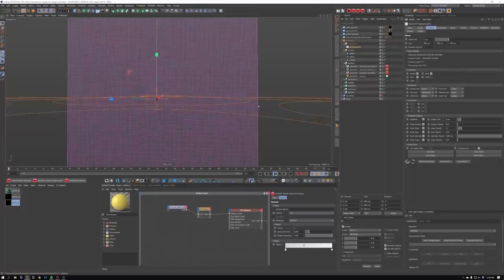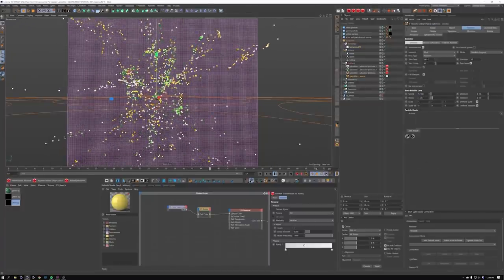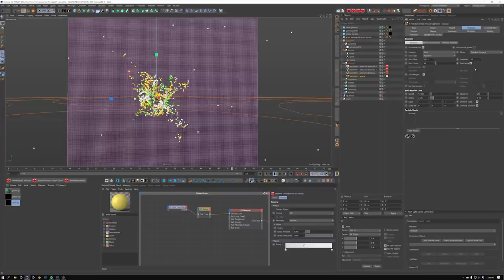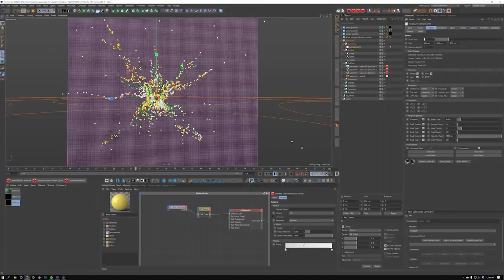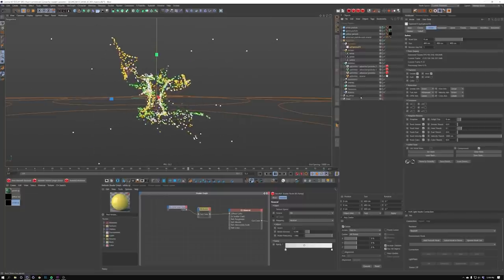I'm going to change that down to 2. Now it's pretty dense, and the particles are doing a lot more because they're picking up more resolution and the simulation is more detailed. So I'm reducing the size of the advecting particles and changing the speed variation of them, so that now you get a more organic burst, or explosion, of particles.